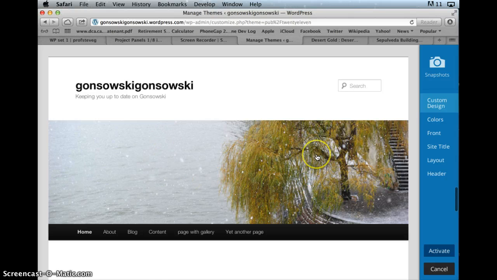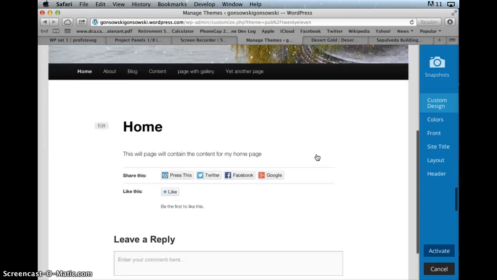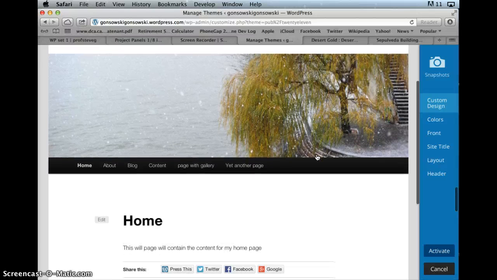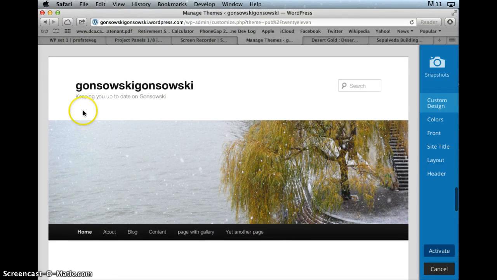So an image goes up in the top here, and if you activate this one and go back into the dashboard, you'll be able to find options where you can customize and put your own image up inside of here. So I think that's pretty good for right now. We'll come back and go into more detail on other stuff soon.